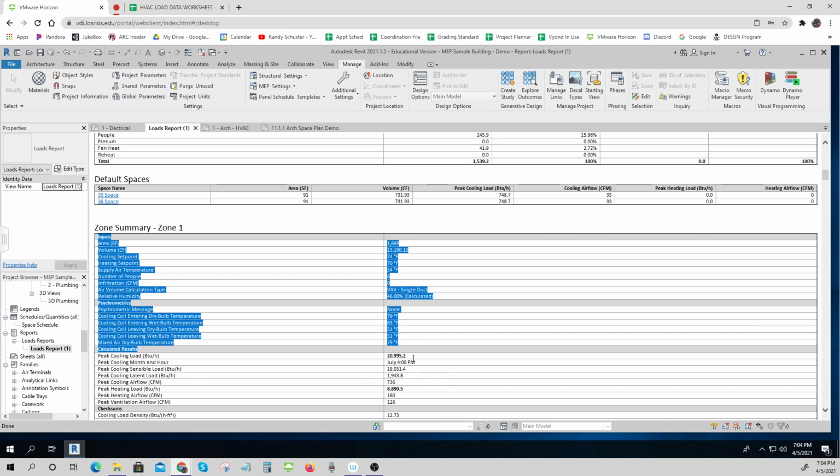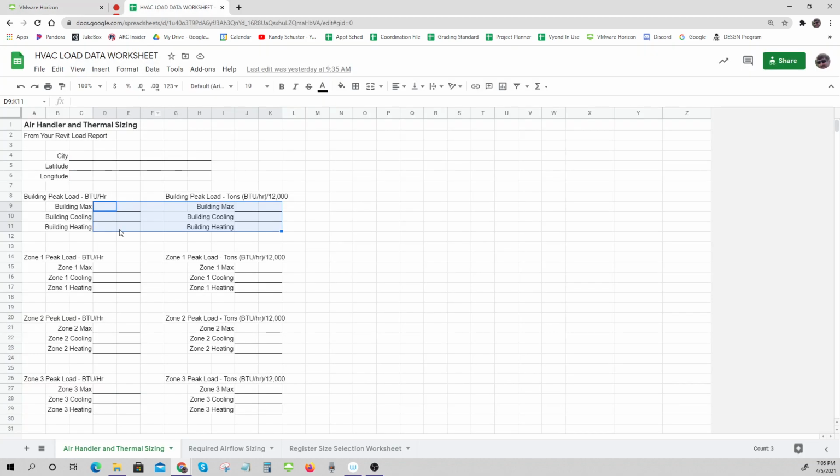Okay, so you're going to write those down in zone 1. Peak cooling, peak heating, and then you're going to take the bigger one of those and use max. The biggest one of your cooling and heating is your max. And that's the number that we have to deal with.